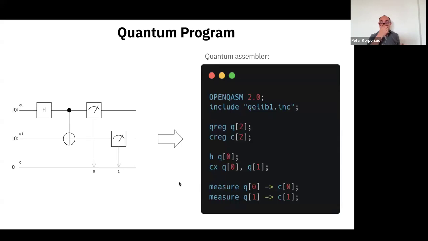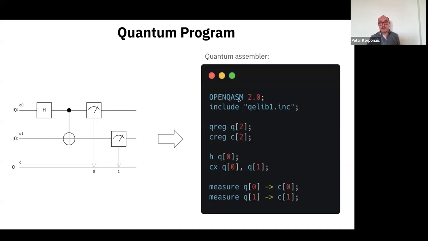Now this quantum circuit is handy and intuitive for humans, but in order to execute this diagram on a quantum computer, you need to write it in the form of a program. So there is a quantum program, and in this picture I show quantum assembler.